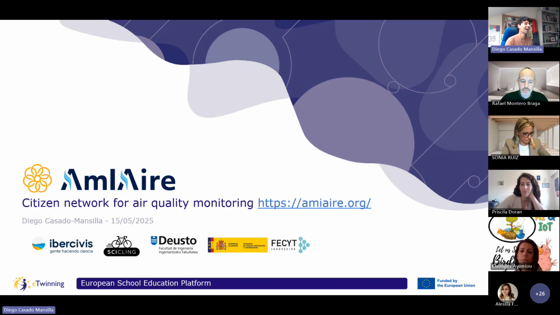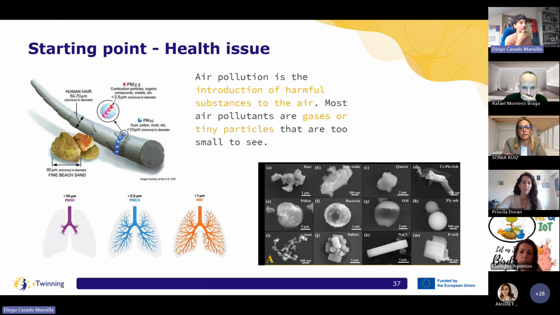It is a project which is led by Deusto, the university that I belong to in Bilbao. But there are also two very specific organizations which take part in it. The first one is IVER-Civis, the foundation for citizen science in Spain. And there is also an outreach association called Cycling that promotes science on bikes. The project is funded by the FECYT, the Spanish foundation for the promotion of science in Spain.